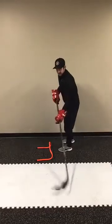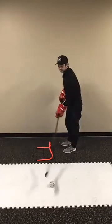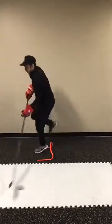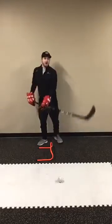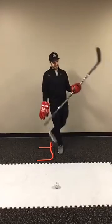Facing straight ahead, keeping the puck at my side. Stick handling up and down the length of my foot. Front pocket to back pocket. So I'm here, up, up, up, up. All right, Adam? Can you give me 30 seconds on the clock, please?